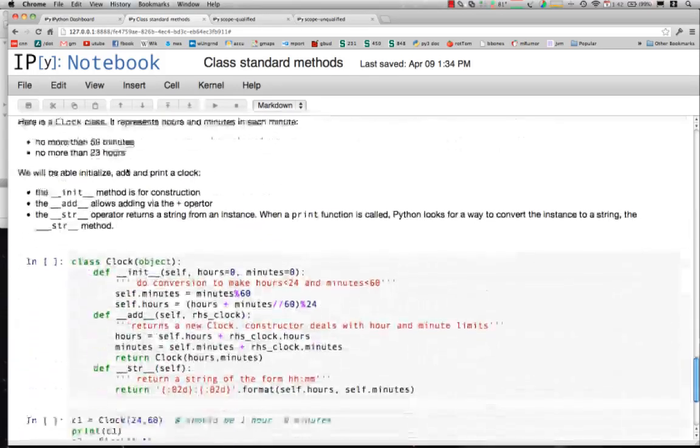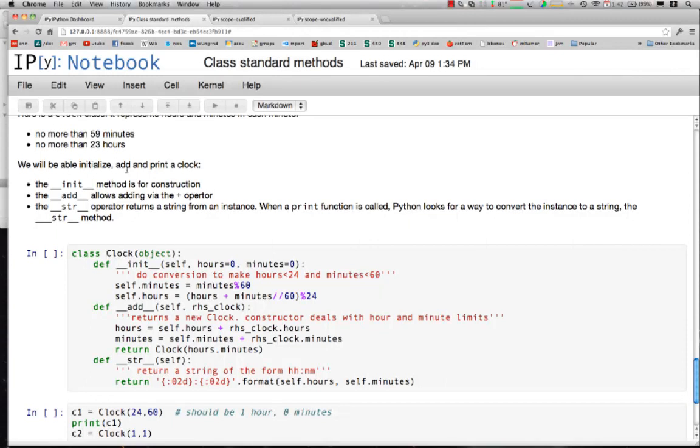Here's an example of a clock class. These are the three methods, for this case, that we're going to provide. We're going to make an init method like we always do. We're going to do an add method that will allow us to add 2 clocks together. And here's one we haven't talked about, double underline str double underline. That's a conversion operator. If I say str of some clock instance, it's going to return some string form of a clock. And this is what gets called when we print C1. So when I want to print a clock instance, implicitly that means I'm going to turn it into a string and print a string. So if we define the string operator, we can do printing.